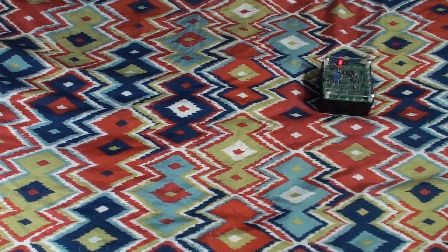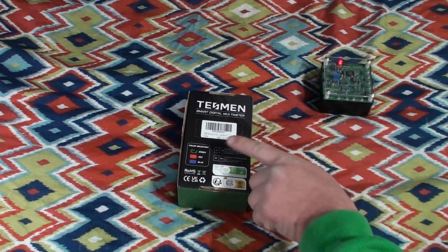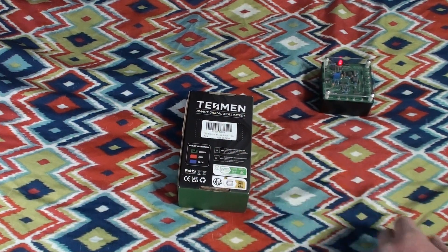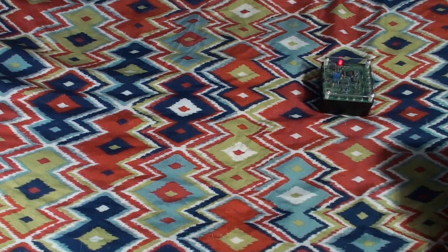It'll be interesting to see if I can get through this without tripping over my tongue or being ambushed by any of the multitudinous ideas floating through my mind. On the back of the box we see they offered this in different colors. I wouldn't have minded a red or blue one, but green is what they sent me. They actually sent me two of these and in true UXW Bill spirit, I can't find the second one.